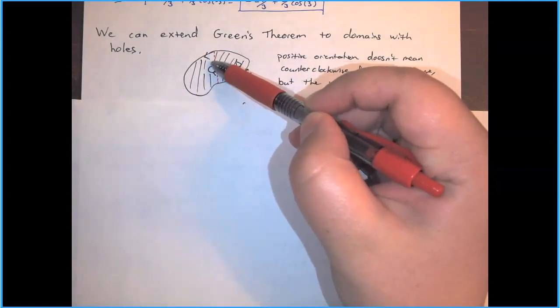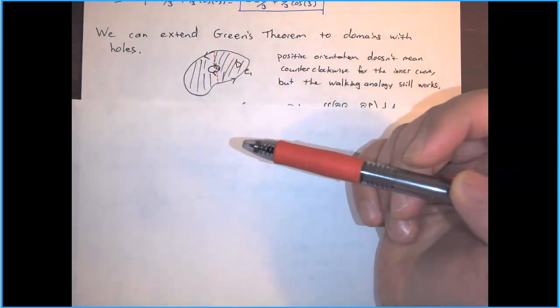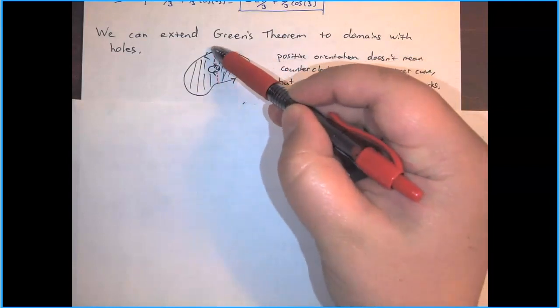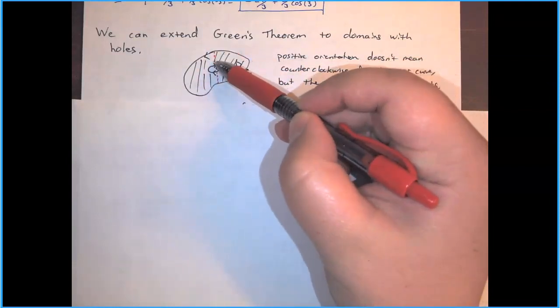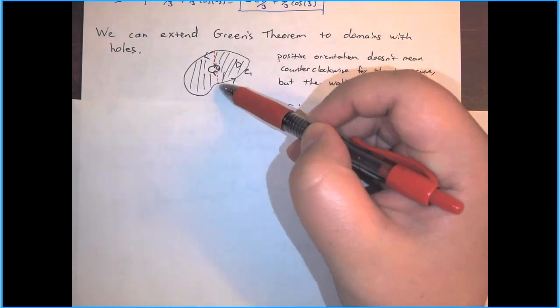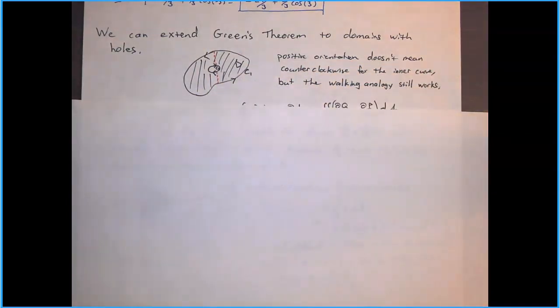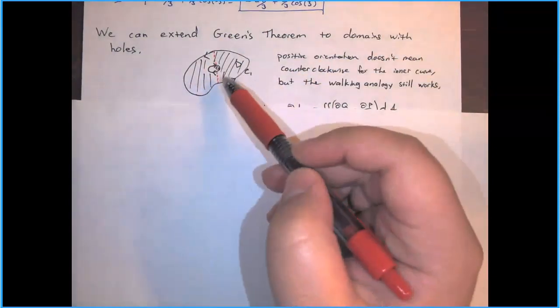I'm integrating over these line segments in opposite directions, right? For D1, I'm integrating down, and for D2, I'm integrating up. Same for this line segment. So I'm integrating along the same curve in opposite directions. They cancel out. So you could rewrite this as two separate domains to use Green's theorem. And when you add them together, the line segments they have in common, those integrals would cancel out. So that's why this works.